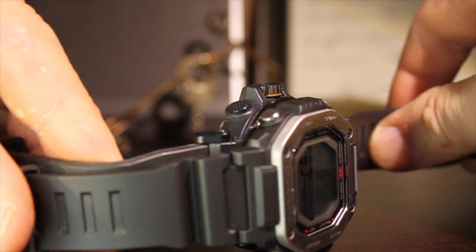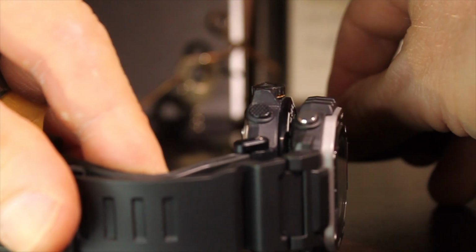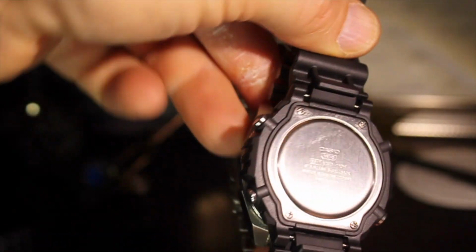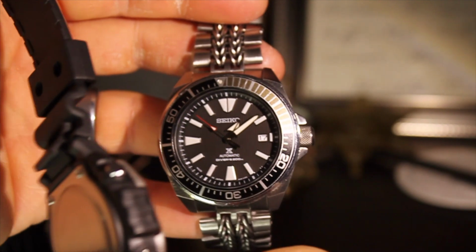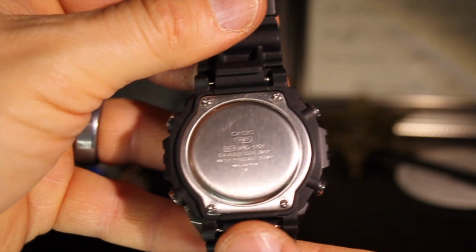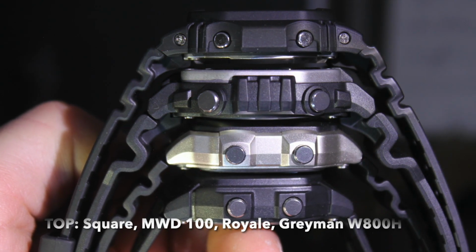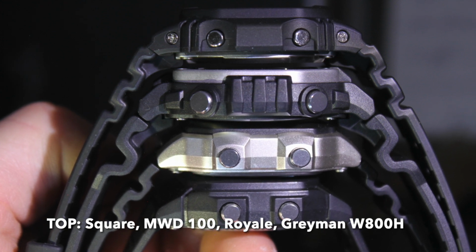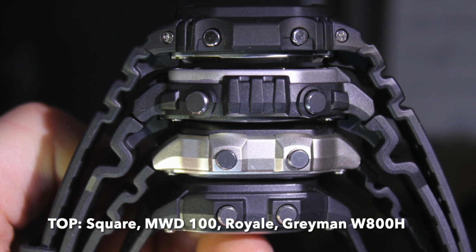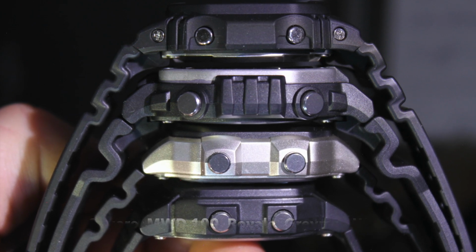As far as how this compares to other divers, when you go from edge to edge on the 9 o'clock and the 3 o'clock position on the 110, it's really the same size case as my Casio Pathfinder minus the crown, and even my Seiko Samurai, and that almost includes the crown. So like I said, this is actually a wide watch. It's also a little bit longer. It's longer than the Casio Royale, and it's longer than the Greyman. I believe it's a little bit longer than the G-Shock Square, with a little more length to it, lug to lug.